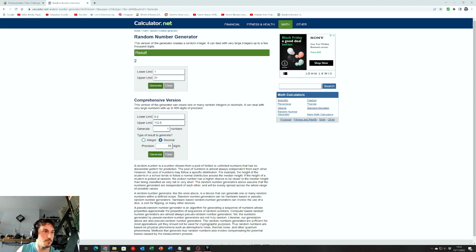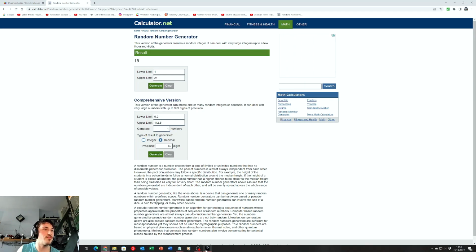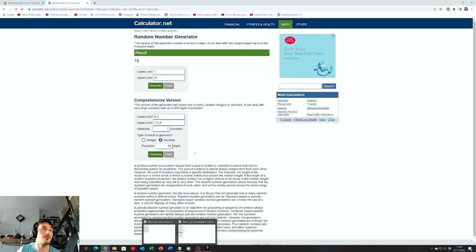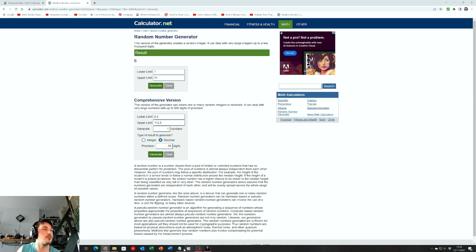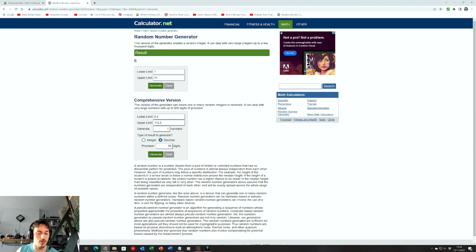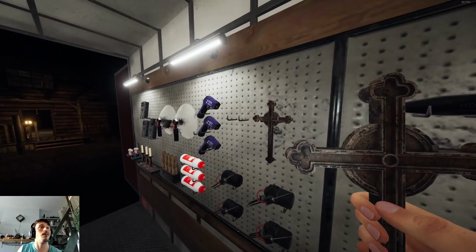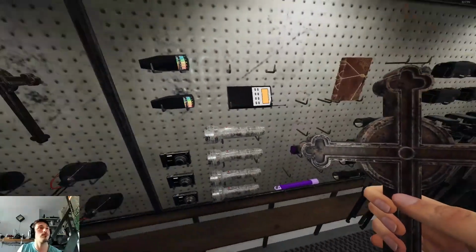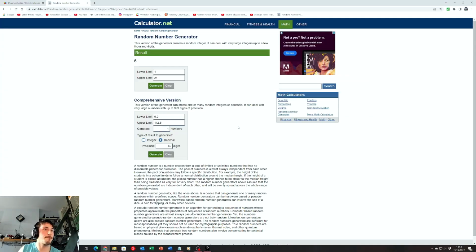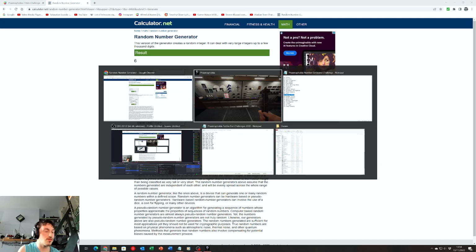Two would be crucifix, 15, oops, sound sensors, 6, oh, a ghost writing book. So, right, we still haven't got any sanity pills, but I'm going to do it. We've got a crucifix. We got ghost writing books, and we also got sound sensors, of course.